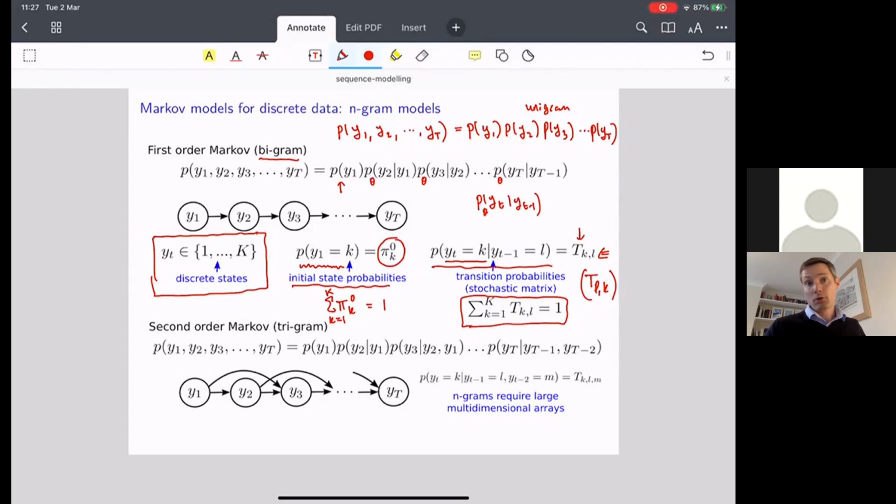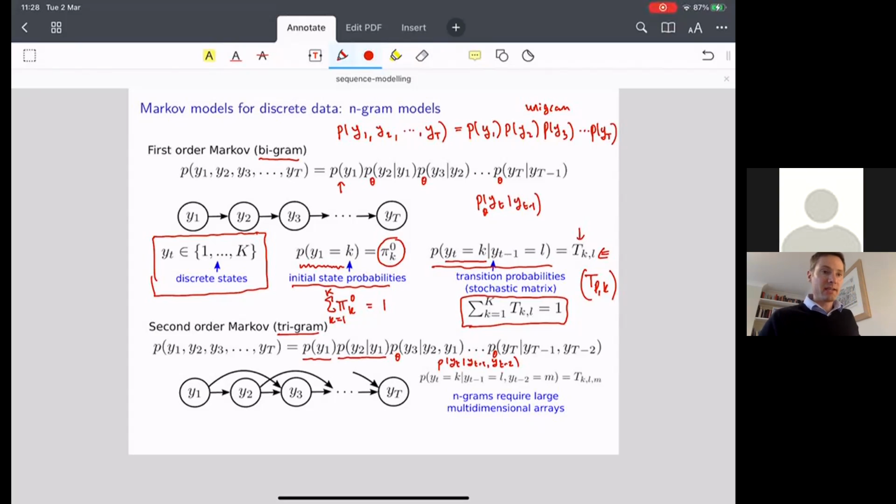This sort of model, of course, can be generalized to a second order Markov model. And here we use the term trigram model, obviously extending the order of the bigram model by 1. In this case, you'll need to specify the following distributions. We'll need the distribution over the first state. We'll need the distribution of the second given the first state. And we'll then need the distribution of yt given yt minus 1 and yt minus 2, because all of these distributions here will then share parameters.